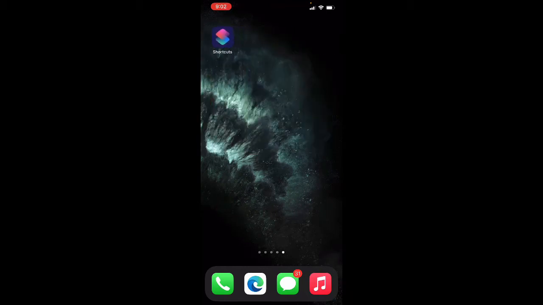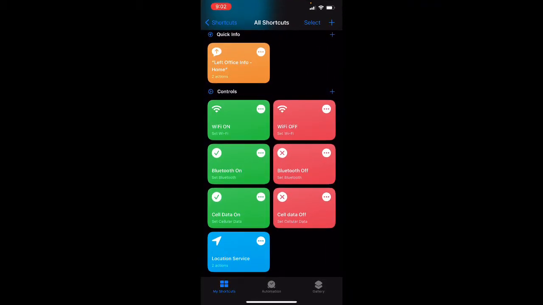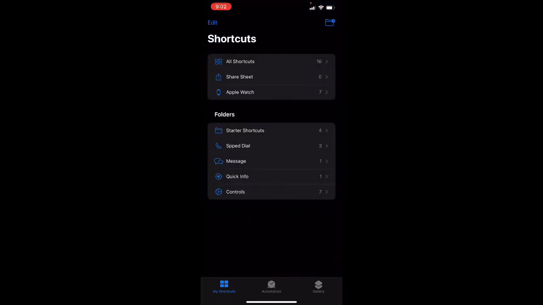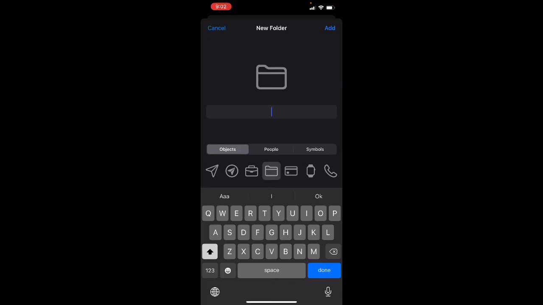So let's start. For this purpose you need to go to Shortcuts, and you have to click this back button. Here you can see that shortcuts are grouped in folders. So if we want to put them together in a widget, we have to create a folder. So let's create a folder, and I name it Quick Settings. You can name it anything, and you can select any icon for this. I will select this command button, which is at the end.